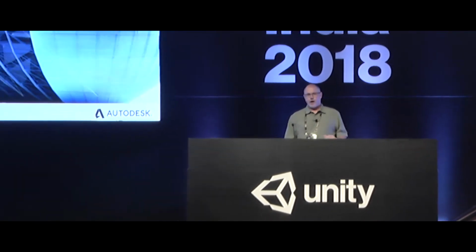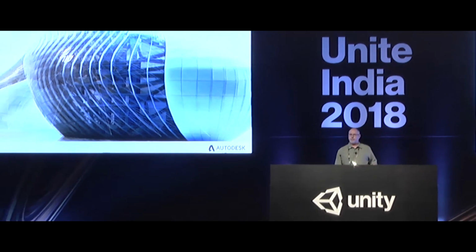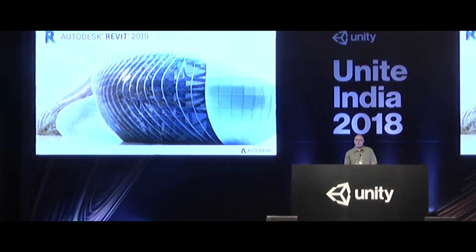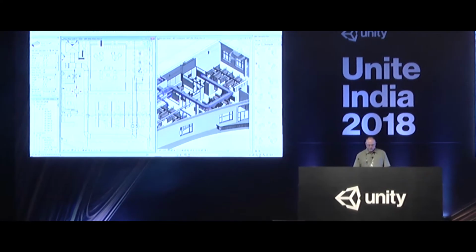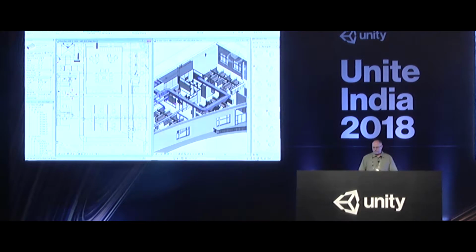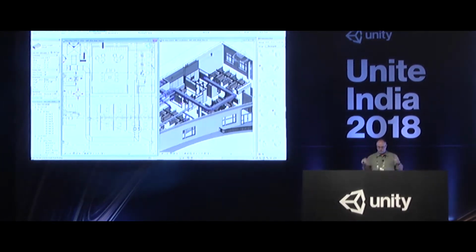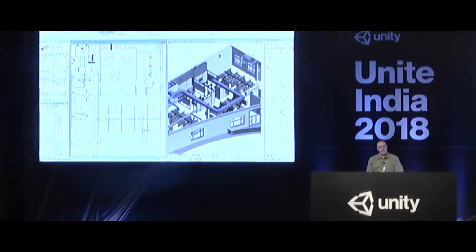That brings us to Revit. So Revit is the de facto tool out there that's being used for architects. AutoCAD is still a big tool. Both of them are made by Autodesk, but Revit has really kind of taken over. It's a very complex program that's designed to handle extremely large data sets. So Revit looks a little something like this. If you're an architect, you feel right at home with this. If you're a game developer, you're, whew, what's that? We don't care what this is. We just need to get the data out of that, right?